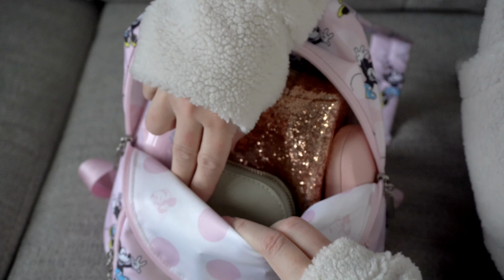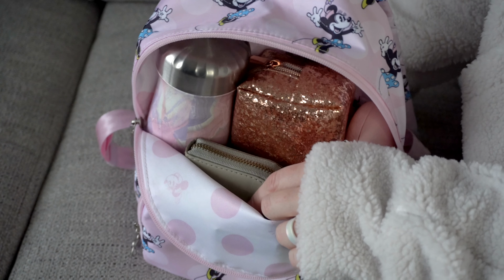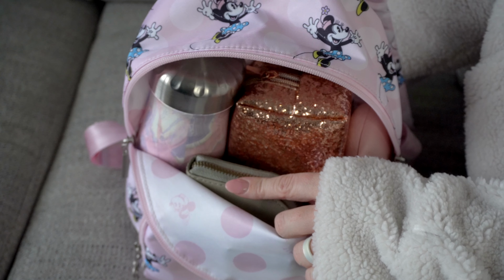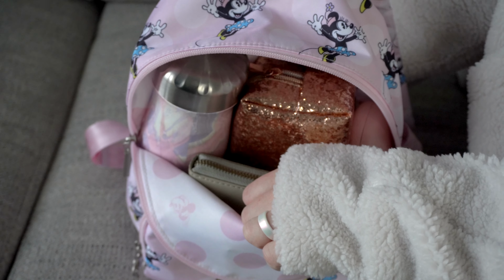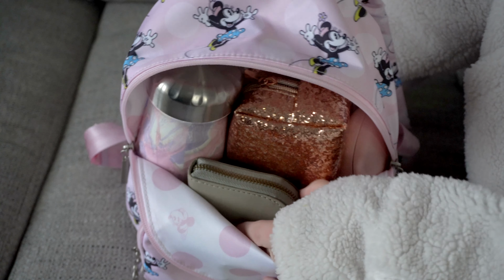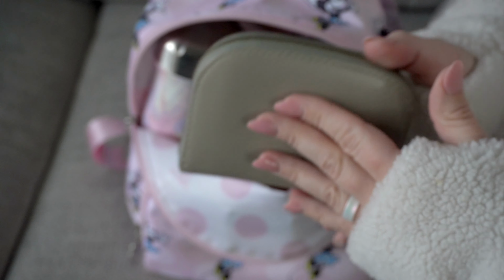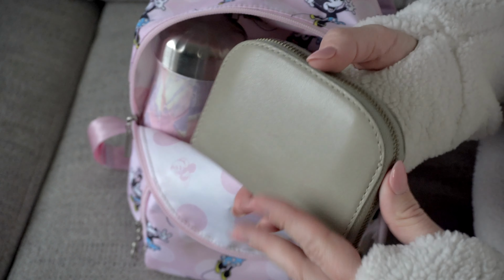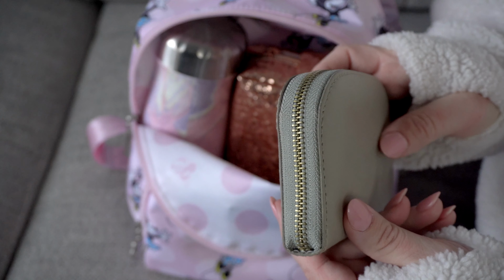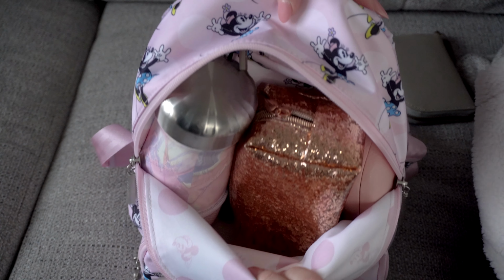So let's go ahead and go through the first thing. As you guys can see, I have my wallet here. Normally, like if I'm out and about during a normal day, I would just have my wallet in the front pocket, even though I don't really like doing that, but it just frees up more space on the main compartment of the bag. But when I'm in a theme park especially, I want this safe in like the main compartment so that I don't have to worry about somebody jacking my wallet basically. So I have my Madewell wallet here and I am obsessed with this one. It is so cute and super handy. So that I had at the very bottom down in the front there.